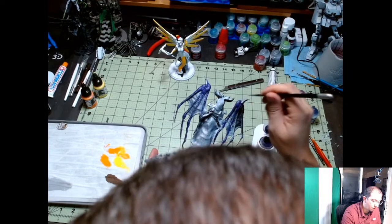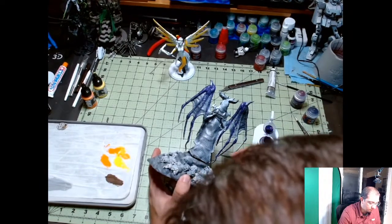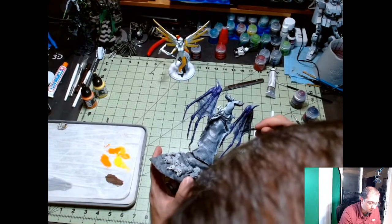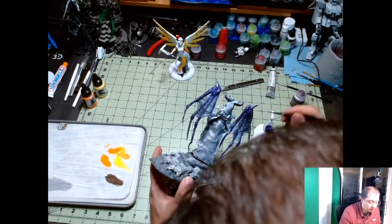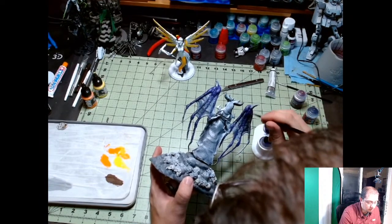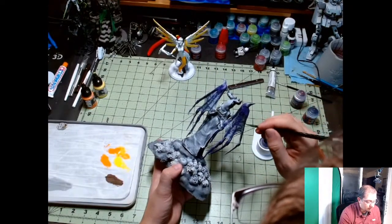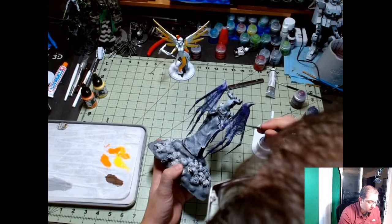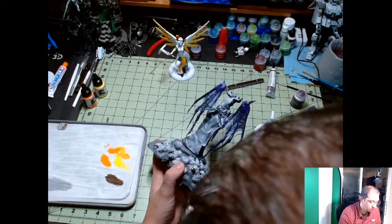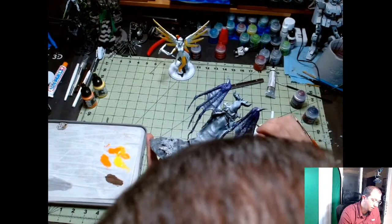I'll probably come in with a Wraithbone white into the center of the wing's skin material, and then build outward. A lot of people would do this, and it can be done really quick with an airbrush, but I don't want to airbrush this model. One, there are just too many accidents waiting to happen if I tried to airbrush it. And two, there's a lot of detail I don't want to overly lose, and I feel like I can get better results with the brush right now.